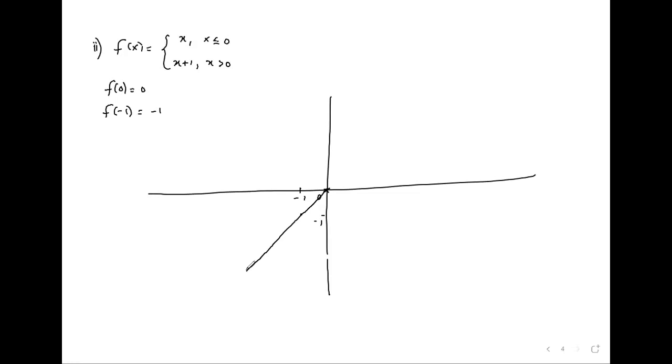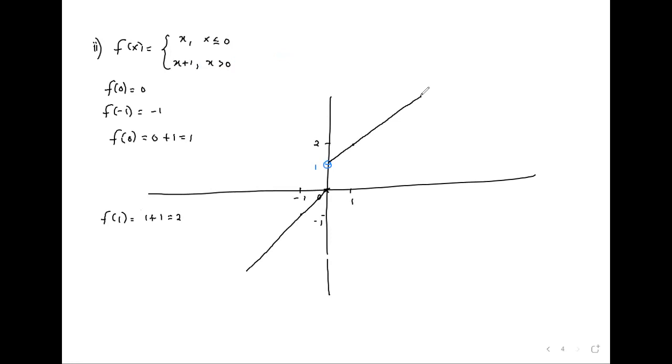Then starting from 0, not including it though, you take the lower function, you get 0 plus 1, which is 1. The number we get here, 1, we don't include it because 0 is not included in this domain. Remember, to be included is to have such a thing. So now it's not included. Then what about 1? So now f of 1 is equal to 1 plus 1, which is equal to 2. So we get 1, 2, a point there. So we can draw our graph in this manner.